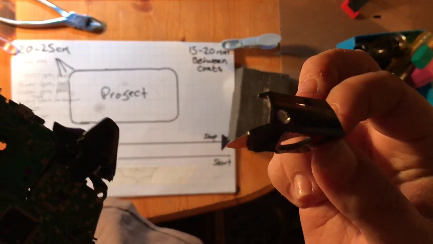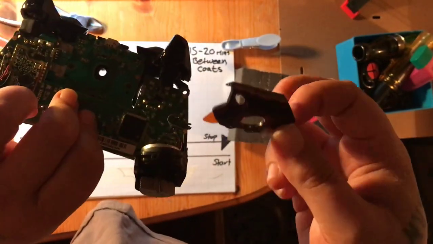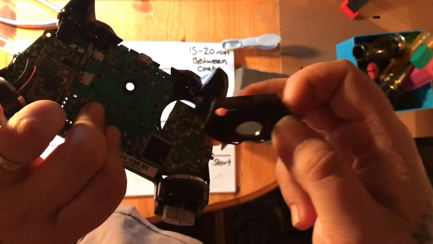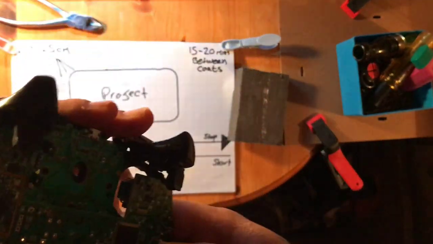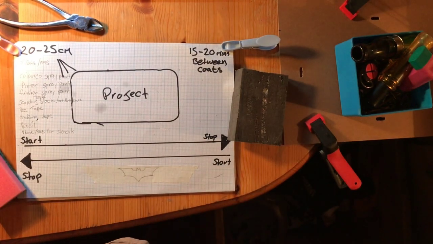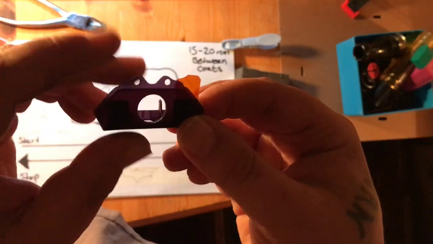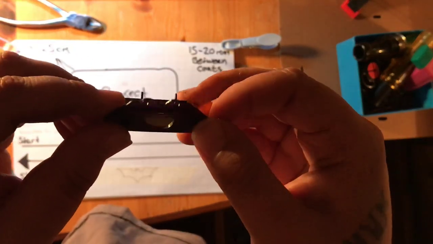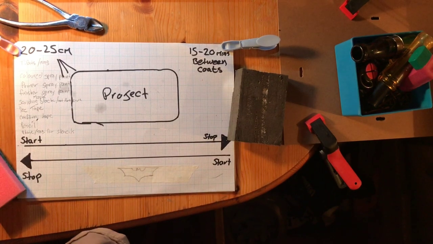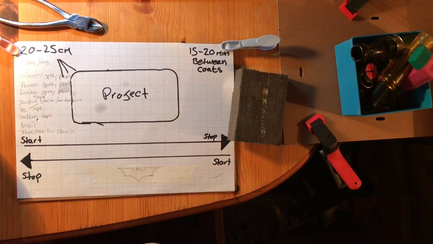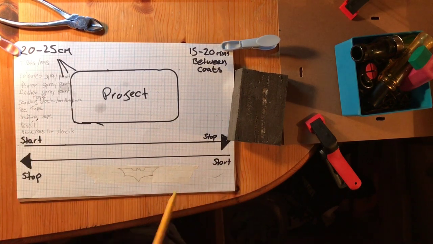Obviously, if you're using rechargeable batteries, you probably can't do this, but you would spray your battery case as well. So now you've got all the bits ready, and with a little bit of sanding and a little bit of a wash afterwards to get all the dust off, you're ready to spray.